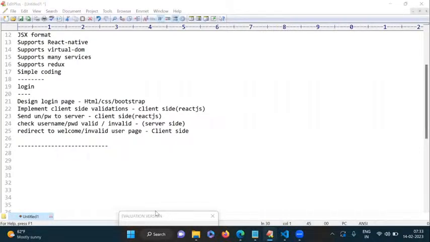For example, when I start the routing concept, that means the single page application concept, it takes one week to discuss all the functionalities. Once it is completed, we work on the website. I will explain how to work with login, logout, how to place the menus, how to use the Bootstrap menus, how to open the components, meaning pages, when login is successful, and how to work with role-based routing.